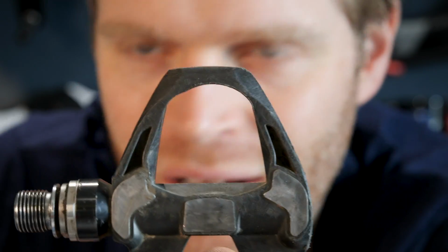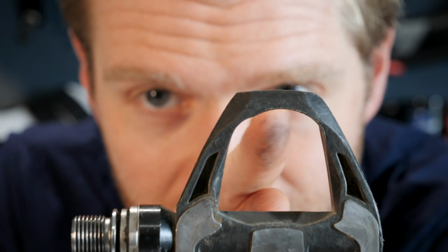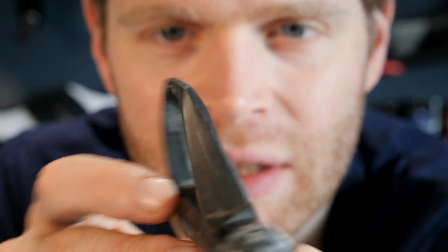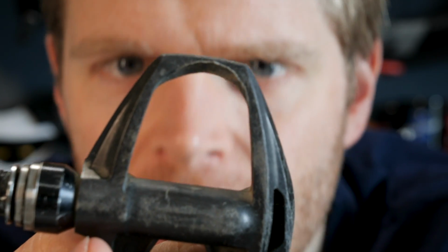The next area where pedals tend to wear out, and this is something that can't be fixed, is the pedal body wears away. Now, this takes a long time to happen. It happens over time. If I zoom right in on this pedal here, you can see how that shape there is meant to be a uniform curve, but can you see how it's more worn here and not as worn there? And if you look on the other side as well, you can see it's got that indentation where it's worn in, and it's a bit more pronounced. That one's even more worn there. Now, when your pedal bodies have worn away like that, there's not really anything you can do. They just need replacing, unfortunately.